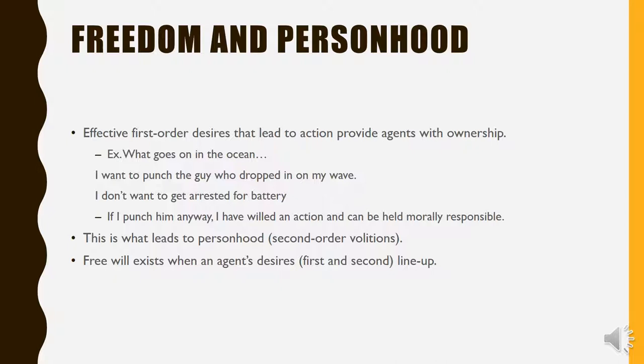Even when I think to myself, I want to punch this person in the face, but I know better and I know that I shouldn't punch this person in the face, I still within me have a reason why that second order desire is not going to affect the first order desire, and I actually am going to punch the person in the face. Because somewhere down the line, there will be a hierarchy of desires that push me towards the action of my choosing, or the action that I in fact do. And so the hard determinist is able to explain this situation and scenario with desires and the hierarchy of desires in the same way as the compatibilist.